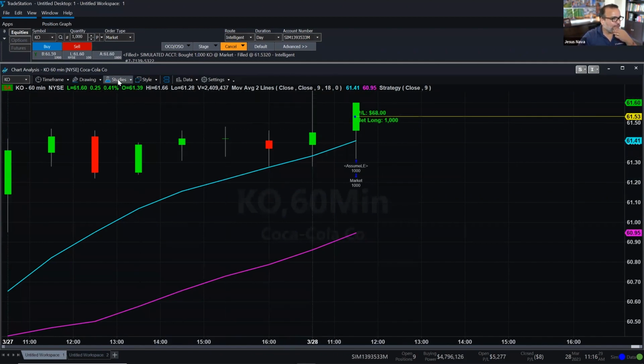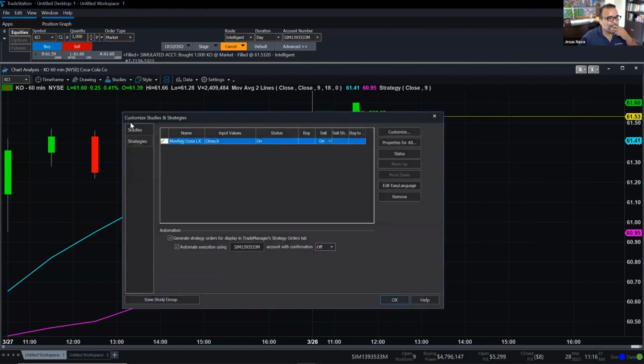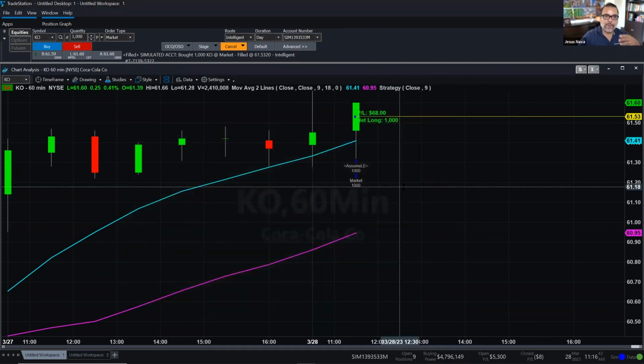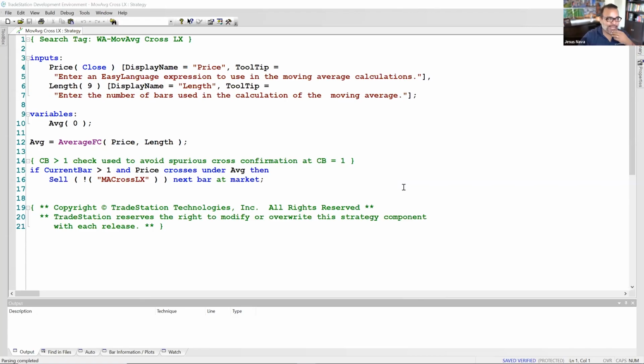If I go over here to my strategy, I'm going to go to edit strategies. All right, I have my moving average cross LX. I'm going to click on edit EasyLanguage from this menu, which will open up the code of that exit that I just added. And you can see that in the condition, it says if price crosses under the average, this is not the one.